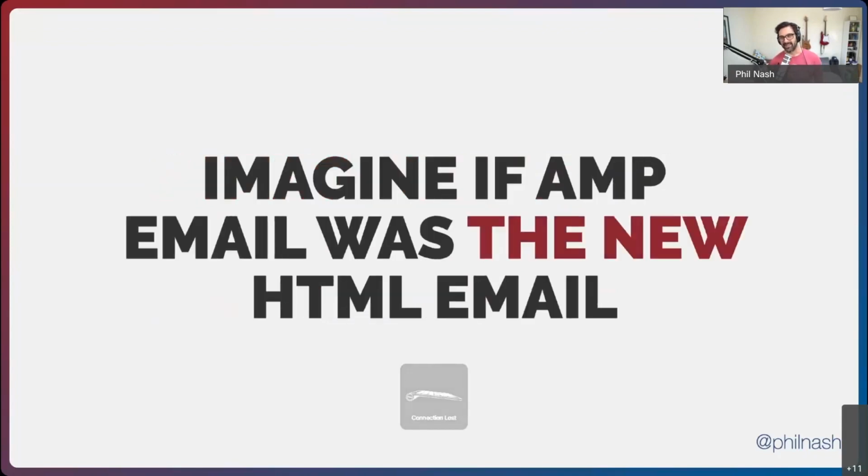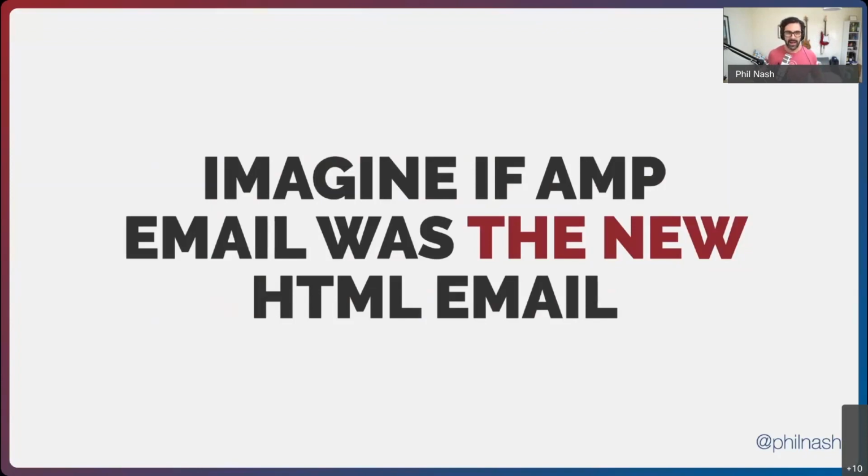And finally, I just imagine if AMP email was the new HTML email, if the popularity of sending AMP email and the popularity of receiving AMP email increased enough that other mailboxes picked this up, that maybe we'd get to a point where we can use CSS as we'd expect to. That's basically my thing. If we could just dump tables from HTML email, I'd just be delighted with that. So if AMP email was the new HTML email, we wouldn't have to worry about the old HTML email anymore.